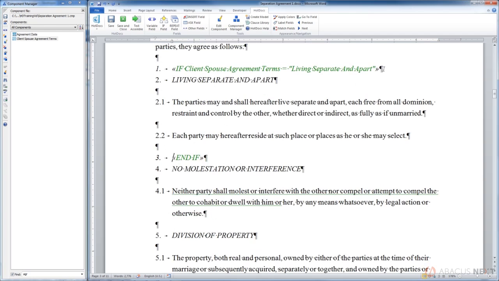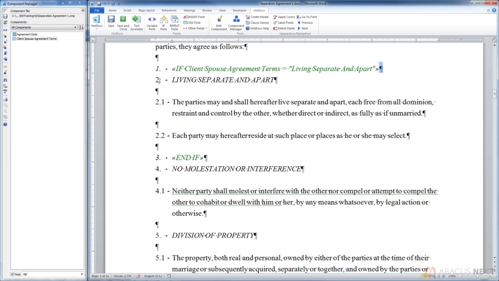Now, do not worry about the if statement and the end if having automatic numbering. As you may have learned from the video on the if true false variables, the if statement and the end if statement will eat their respective paragraph marks so that everything collapses up.